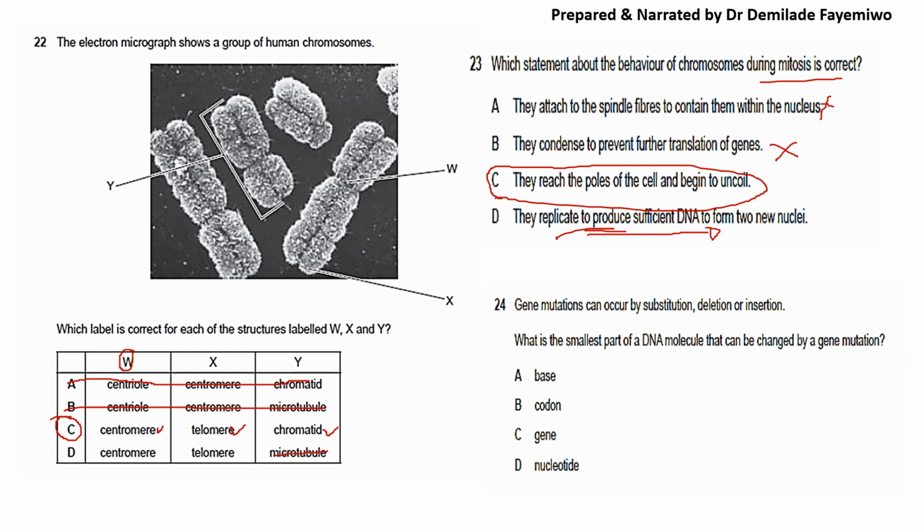So in this case, the smallest part that you can change of a DNA molecule is actually the nucleotide. That's what you're able to change. If you have an insertion or a deletion or whatever, it's going to change the nucleotide, and if the nucleotide is affected, then you basically end up changing the codon, the base, and then you change the gene.